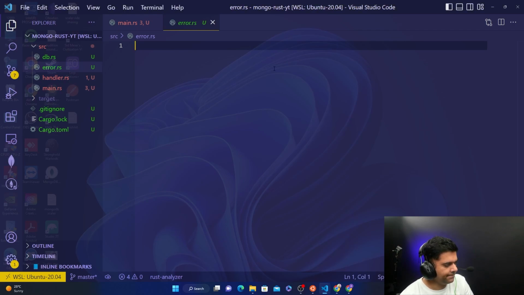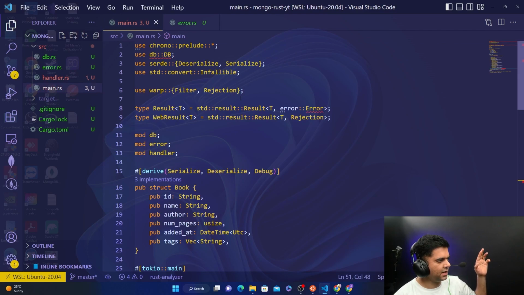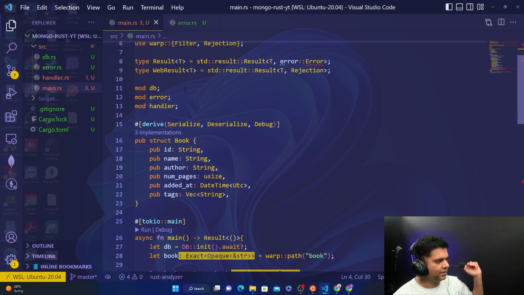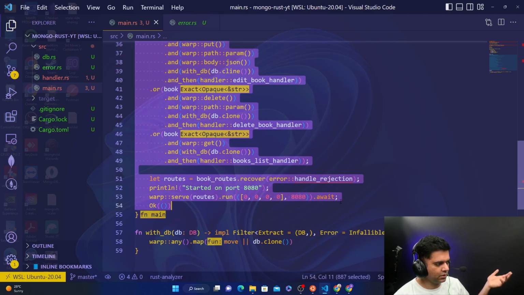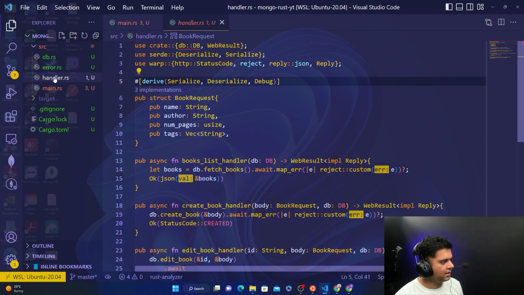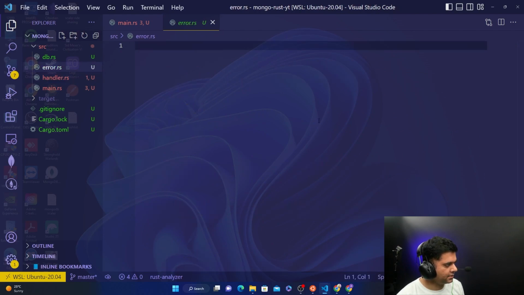Now this is when I said incrementally, learning something new. The first thing you learned was that you'll be using something about chrono, and then we'll be working in a more professional way with warp. Warp is something you don't know about, and now we're working with the errors, which is something we have not done before. So many new things that we're doing this time. So let's get started with errors.